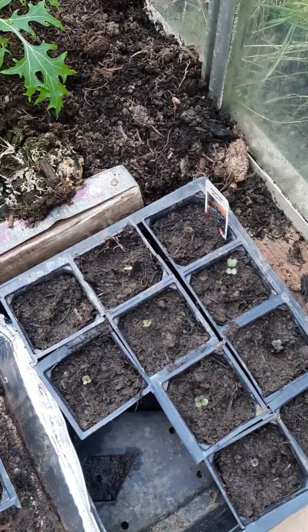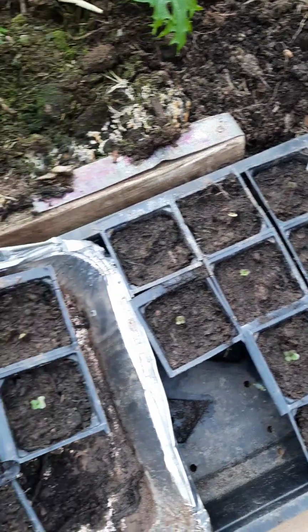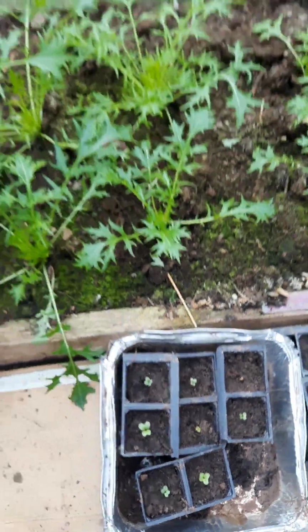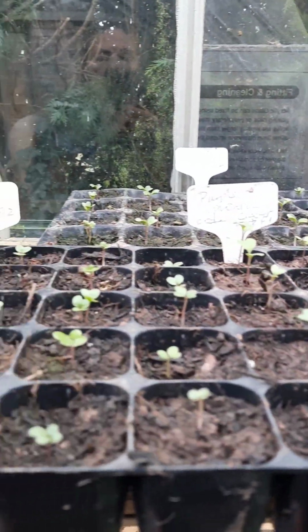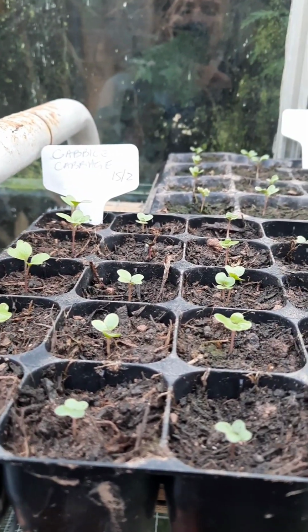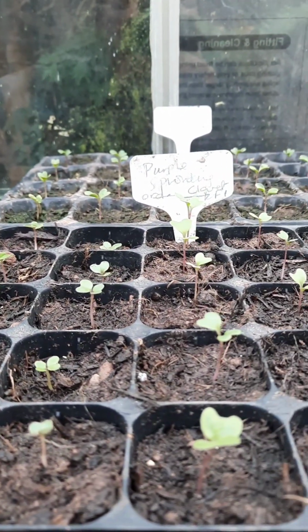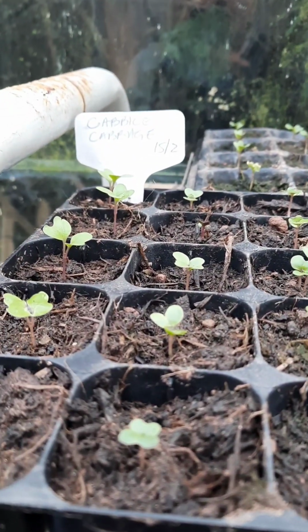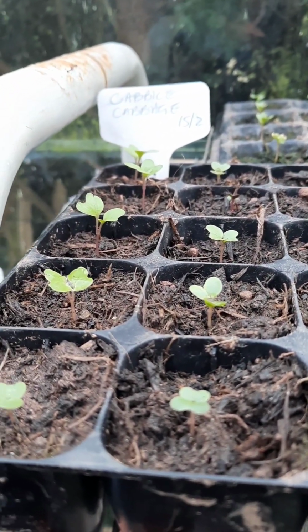Little kale plants, yep, growing very well. A few more there, they're just coming on. They're just like brand new. Last week I put them out here. So I germinated these all indoors, and they've come out here for about a week. I just put a layer of fleece on overnight to protect them. We have had a minor frost, like last night we had a minor frost.